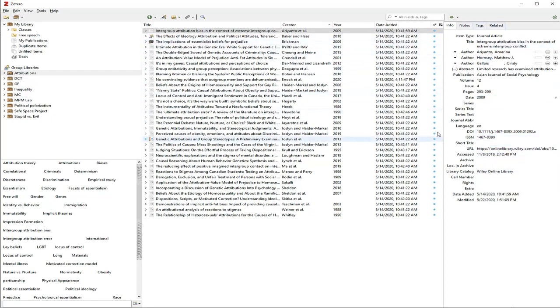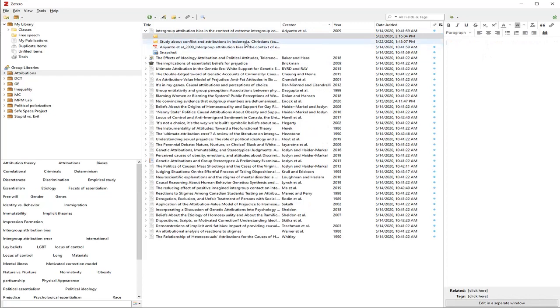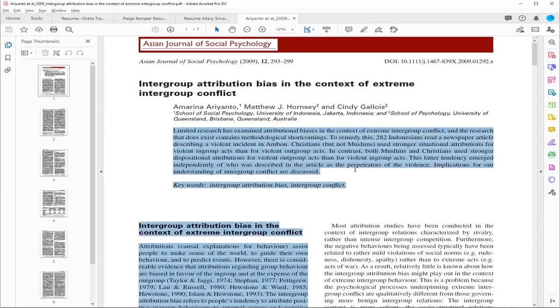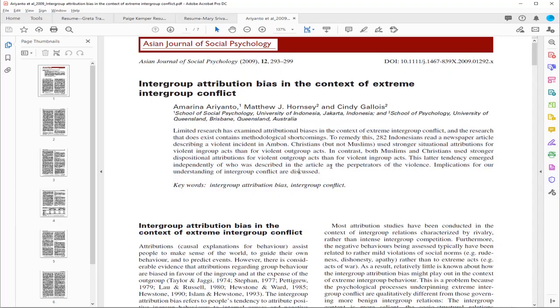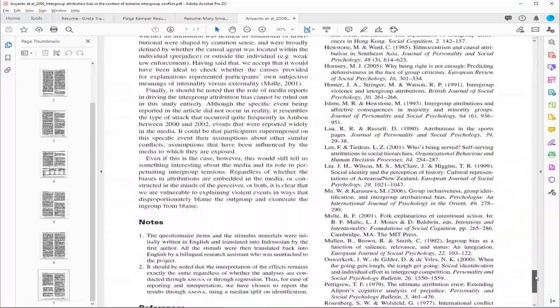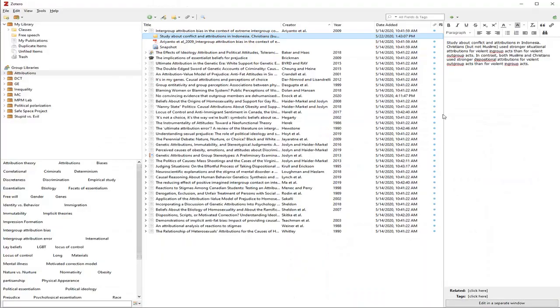Next thing you want to do is go to notes, and if there weren't a note here, you could add one. And you see that creates another note under the item, but I'm just going to delete that because I don't need it. And so for the note, what I want you to do is read the abstract. You shouldn't need to read more than that, but if something's unclear from the abstract, it might help to go down to the conclusion section. So they have a discussion. I would maybe read the last couple of paragraphs if you can't really understand it from the abstract. But what you want to try to get at is what was the main finding of the study, and maybe a few words on what the study actually was.